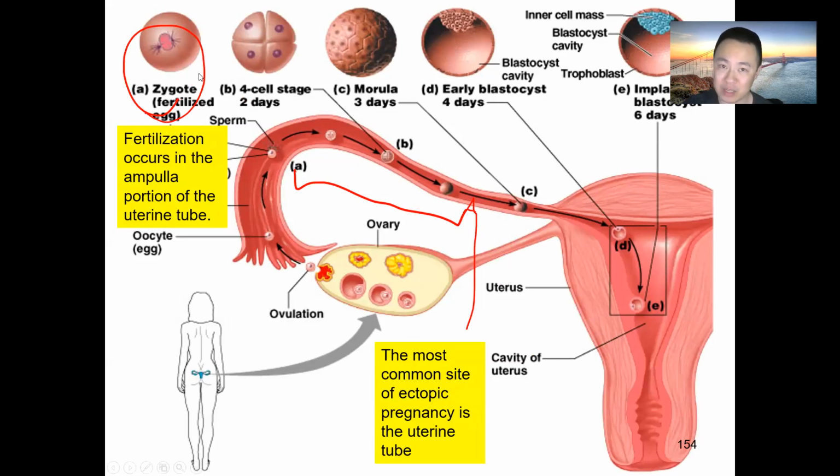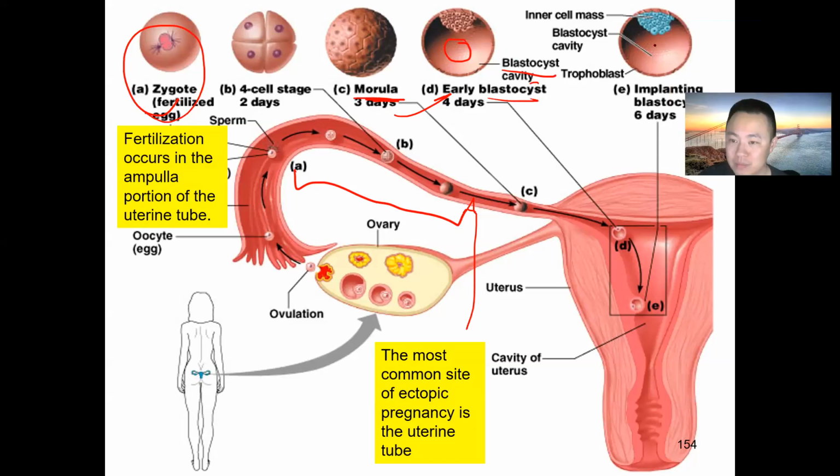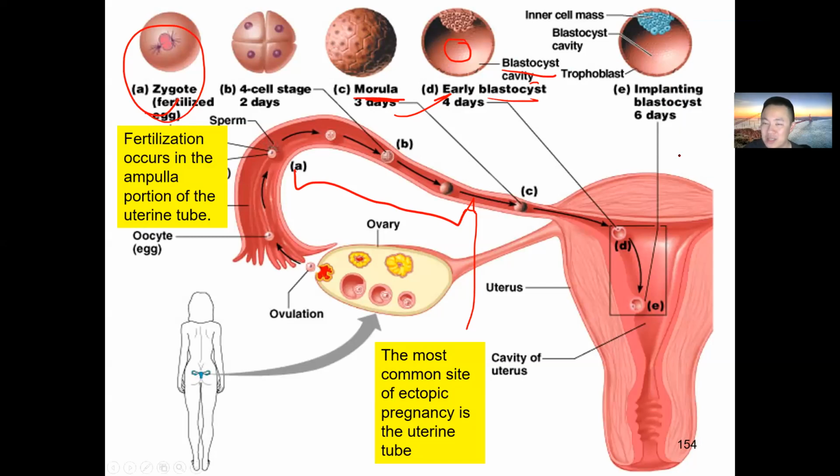Then it starts to divide. We get 2, then 4, and then we get to a 32-64 cell state, which is called the morula. And then eventually it becomes a blastocyst, where all the cells inside of this mass will migrate toward the outer edges of that embryo and create a hollow cavity inside. Okay, this is just the way it divides, the way it develops. Eventually these cells will multiply, divide, and start to invaginate inward, forming a digestive tract, and then we'll get a full-out embryo.